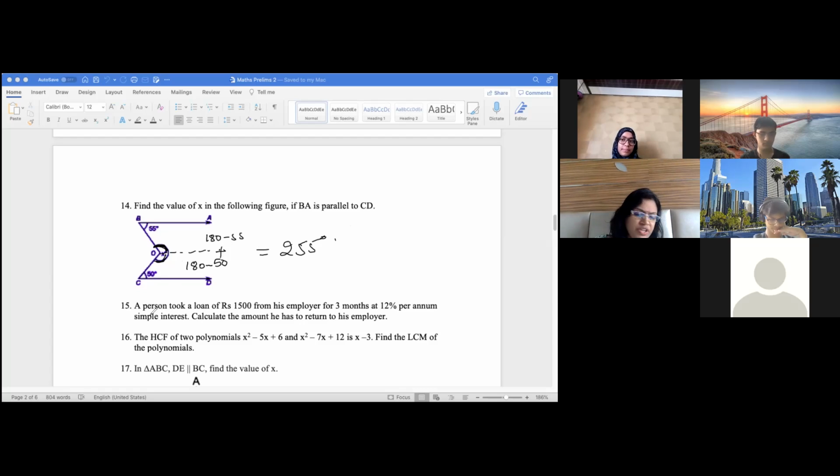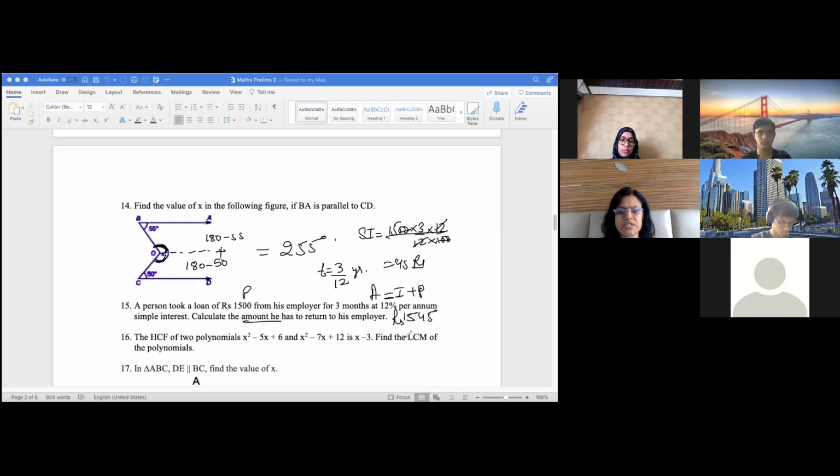Okay, next is question number 15. A person took a loan of rupees, so ये P है, 3 months, so time, one of you have taken time as 3 months, we are doing per annum, so it will be 3/12, year में लेना है, time should be in year. So 3/12 year and 12% is rate, so simple interest is equal to 1500 into 3/12 into 12 upon 100, okay, so 0 से 0 cut, 12 से 12 cut, answer is 45 rupees. They have asked amount, amount is 1500 plus 45, so 1545 rupees, okay, interest plus principal is equal to amount, तो ये वाला formula लगा के you will get the answer. 2 marks में है I think और 1 marks में पता नहीं, I think till 15 it is 1 mark.